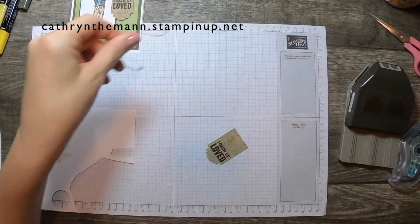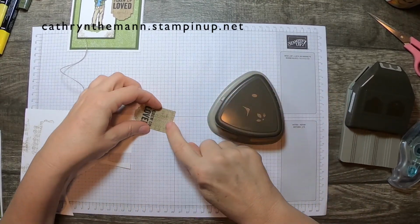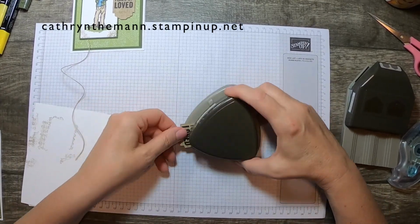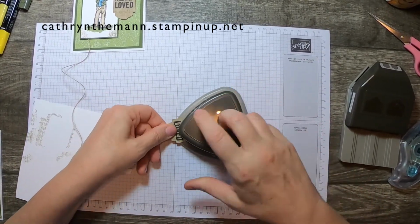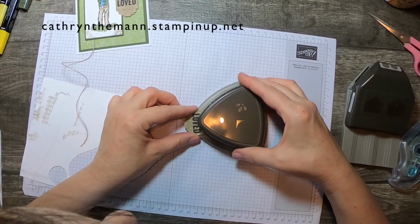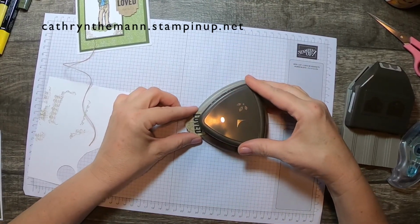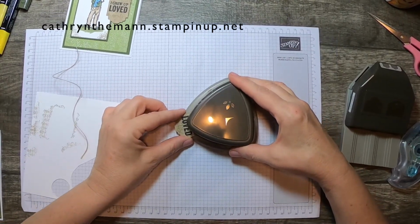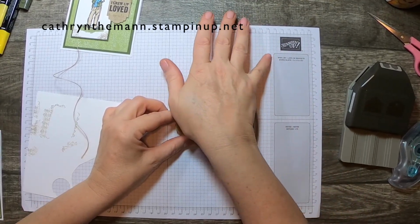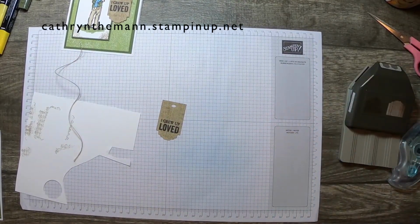Okay, I took a piece of linen thread and my Detail Trio Punch, and I'm going to put a hole right in the middle. So I'm going to use this end of the Detail Trio Punch, and there's a little line right here, and I'm going to try to line it up right in the middle, and it's flat in here, so you can push it straight against. All right, I think I'm reasonably in the middle. There you go. You have a little tag hole for yourself.